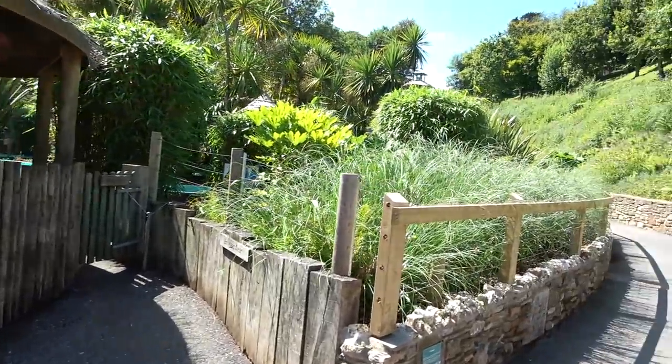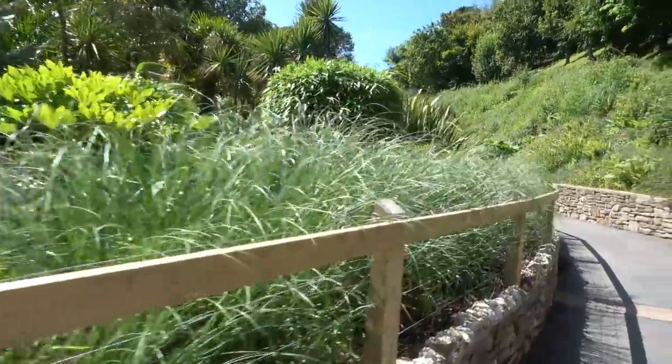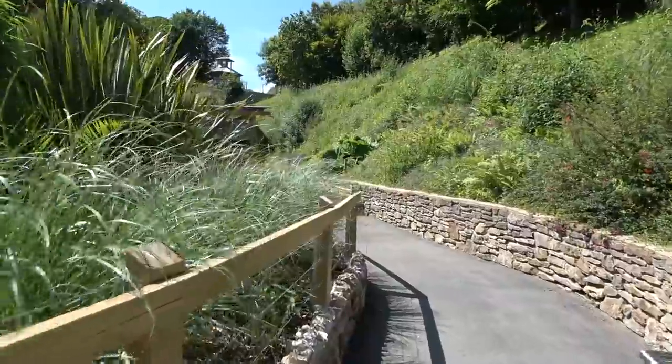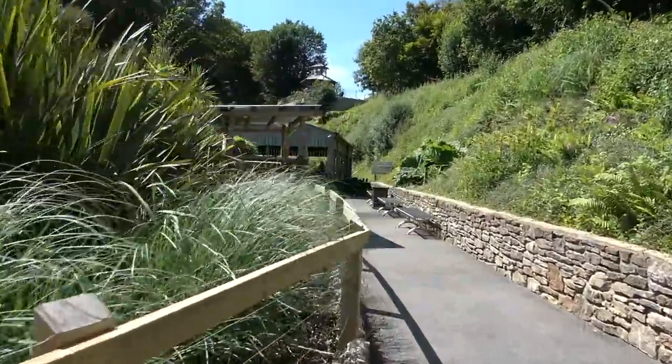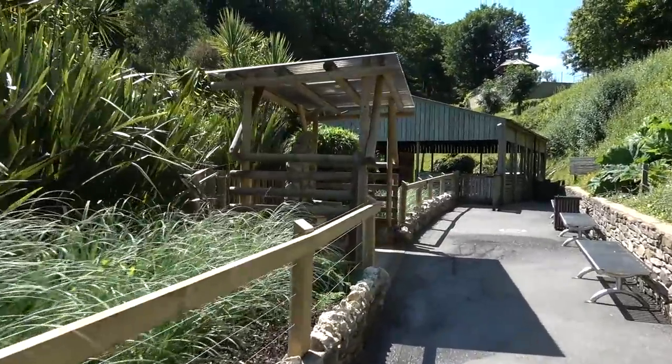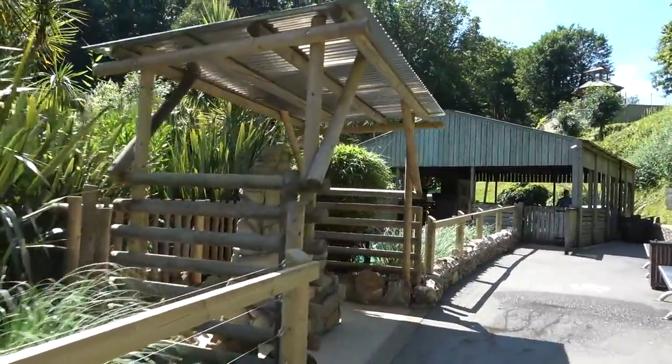But I was trying to have a go on the boat ride just around this corner. That's if it's on. I've not seen any boats going around at all. But I think the station for it is going to be just here on the left. Oh no, there's a member of staff. Yeah, we're going to have a ride and let's see. Why not? It's a jungle boat ride, I think, through Adventureland.